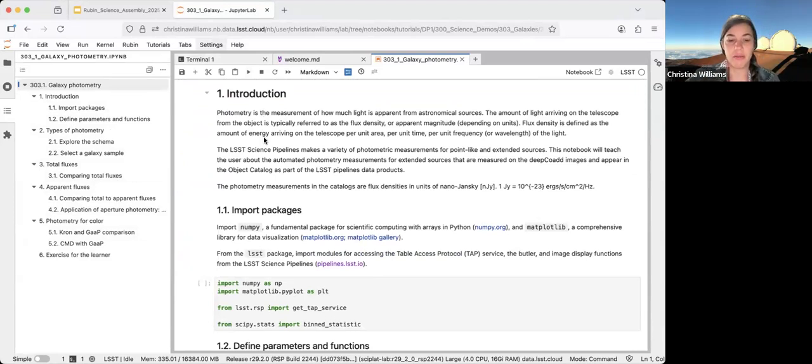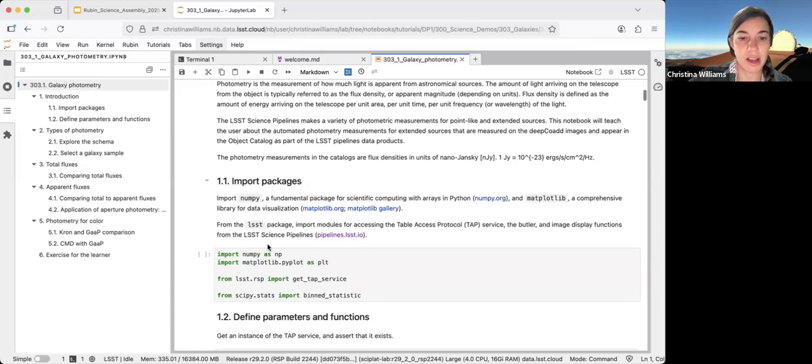The Rubin LSST pipelines will automatically measure photometry from sources and objects in the data set and store these in different tables. We're mostly going to be working with the photometry in the object table, which is the table made from deep coadd images. These are the deeper stacked images that accumulate over the LSST survey lifetime. These are the deepest images that are available, and they're basically static field objects. So they are galaxies, stars, things that don't change regularly on the sky.